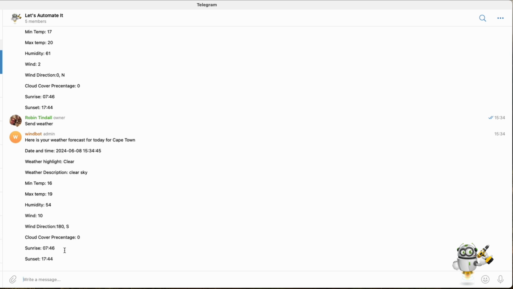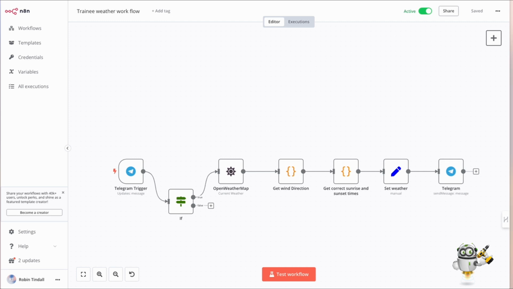And by the end of this three-part mini course, you are going to know how to build this, but more importantly, you're going to have a fundamental understanding of how n8n works and how the various nodes fit together so you can manipulate these nodes and have it work for yourself. This is the completed workflow we're seeing on the screen now. It's going to take us 3 videos to get to this point, but it's pretty straightforward.